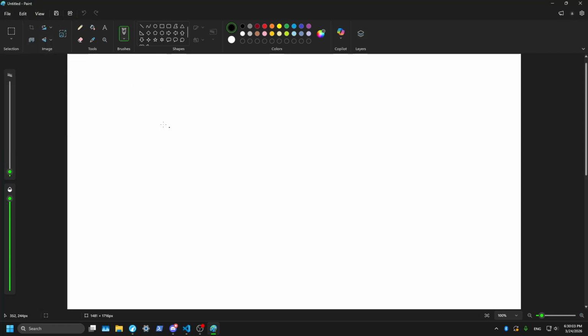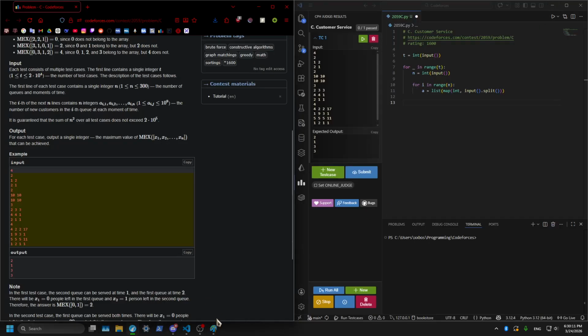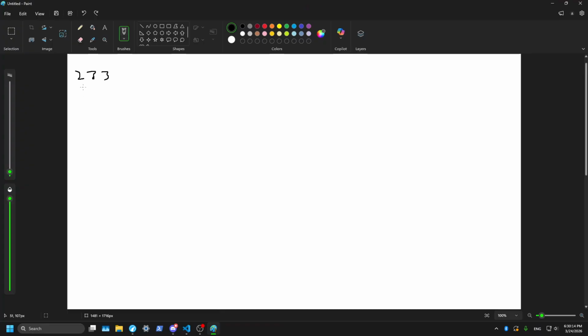And I need more room. 2, 3, 3. 1, 4, 4. 1, 1, 2. What can I do with this? Okay. Let's just look at it from behind.